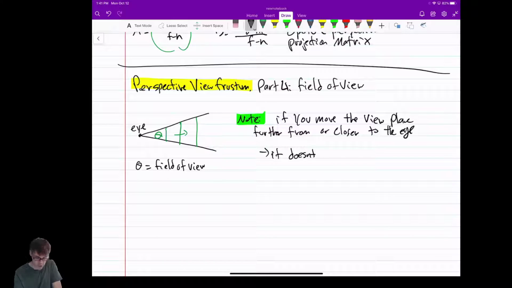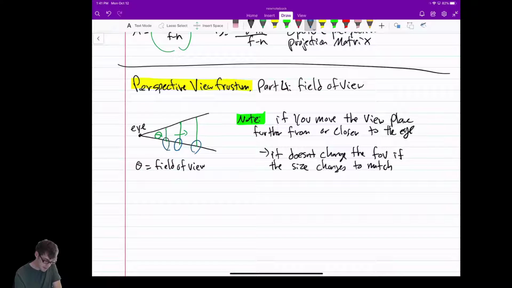It doesn't change the field of view if the size changes to match. Right? So these three here, these three planes, these have the same field of view.